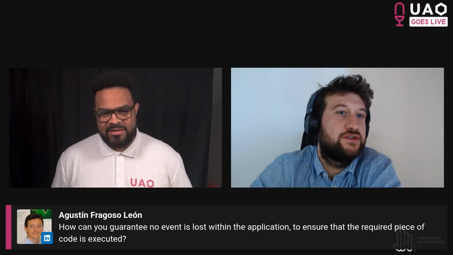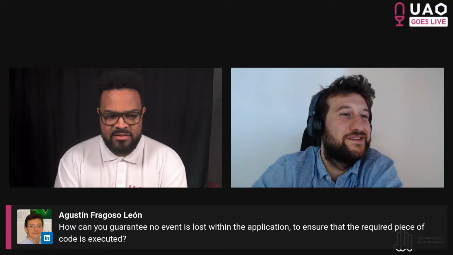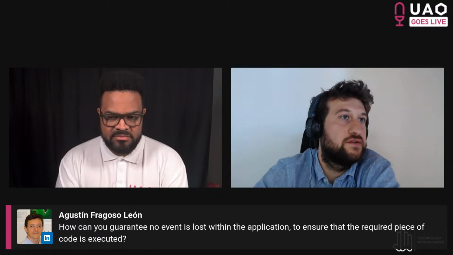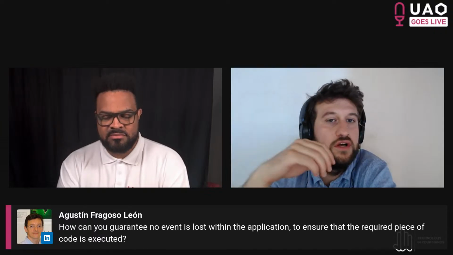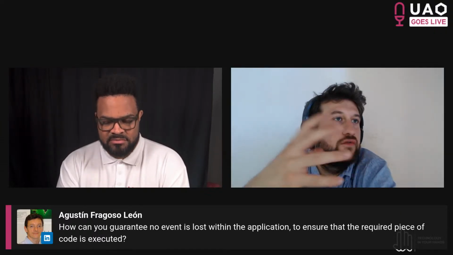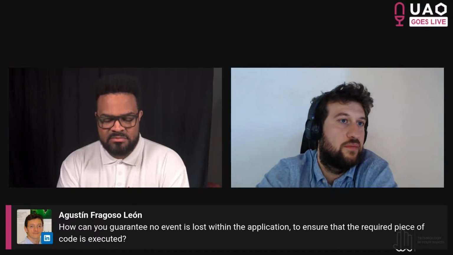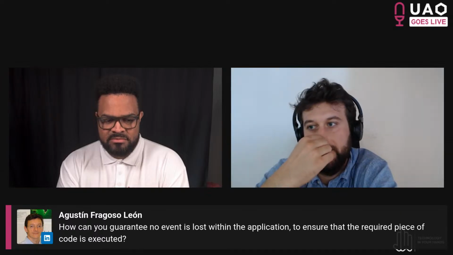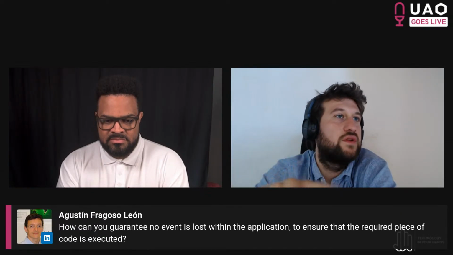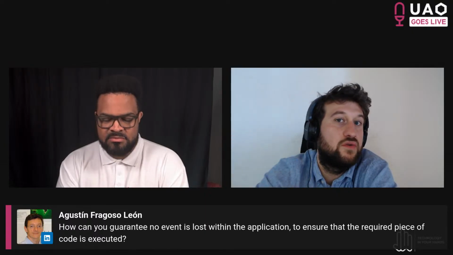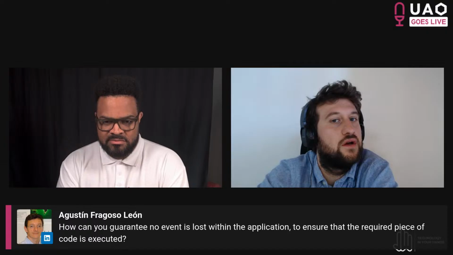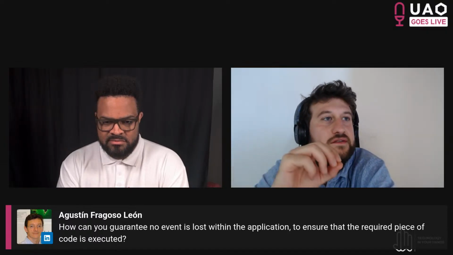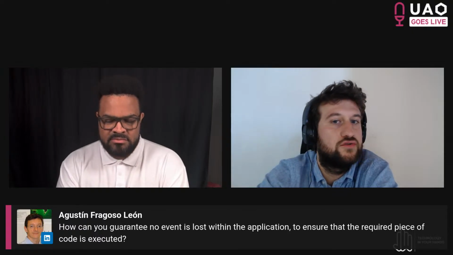I would say that the answer stays in the runtime code. So probably this is a more technical question for someone more expert than me. But regarding the implementation, this is very easy. Basically, you link your event from the source to the final destination in the code, so from one cut to another, but also from other kinds of blocks that you usually use inside your application. And when you make your event travel together with its variables, you are pretty sure that everything will work. I never faced problems regarding the risk that an event doesn't go to the destination. So basically, you are totally sure about that.